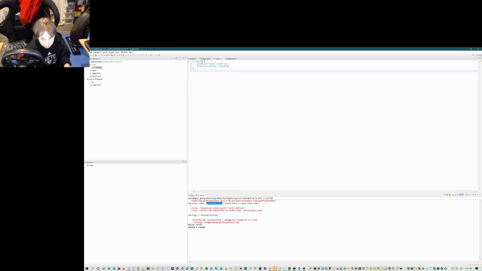Snake case is this Git project. So you have all lowercase with an underscore between the different words in the name. So that's more of a coding standard, a naming convention.